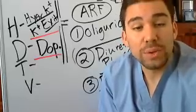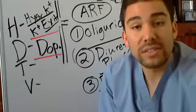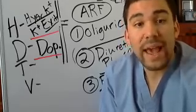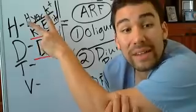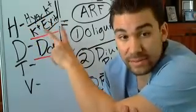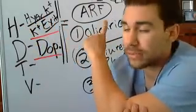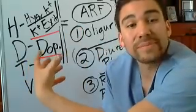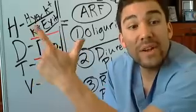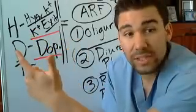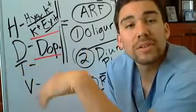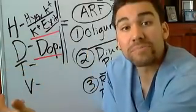So our last two interventions for acute renal failure. We have hyperkalemia, so we're going to get rid of that hyperkalemia with our K-exalates for our acute renal failure patients. The only way to get K out of the body is in the potty. So we have our pee-pee and your poo-poo, which gets rid of your K. If your urine is not being produced, we're going to have to get it out through the bottom.